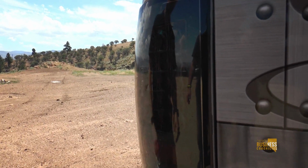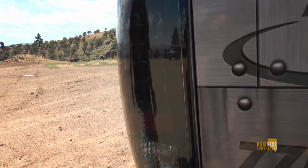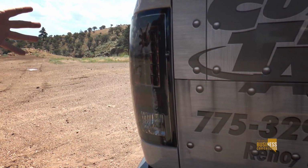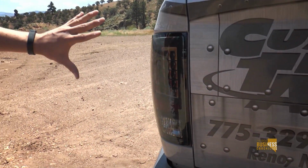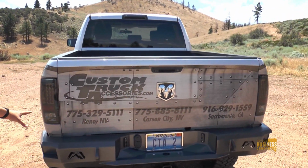Another thing that you've done here is these beautiful custom tail lamps. Of course, we got our custom tail lights as well, because if you're going to upgrade your headlights, you're going to want to match them to the tail lights. We have several different versions, and these are the LED tail lights, so those will be nice and bright for anyone to see you stopping. Another Fab Fours. Exactly. Another beautiful Fab Fours rear bumper.